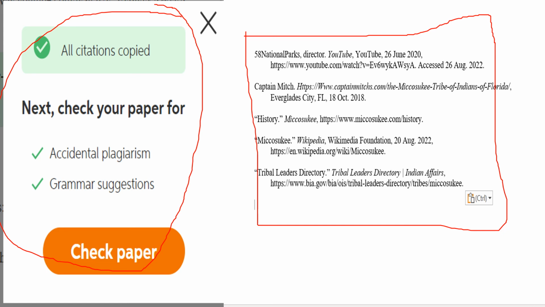Everything is in alphabetical order. It is spaced properly. It is italicized properly. It has all of the URLs. That is a bibliography. Your bibliography cannot be just a bullet-pointed list of websites. You will not receive credit for that. Please make sure you include your bibliography in any research paper you write because it's important to give credit to where you're getting your information. If you don't credit where you get your information, that is plagiarism.